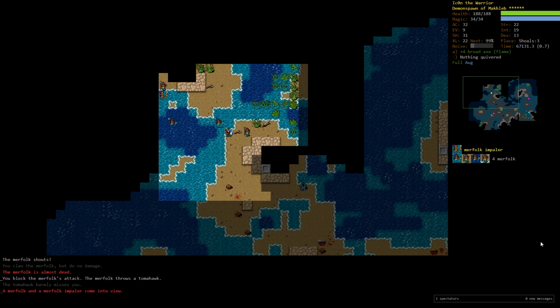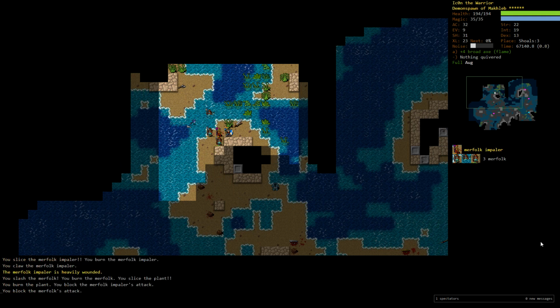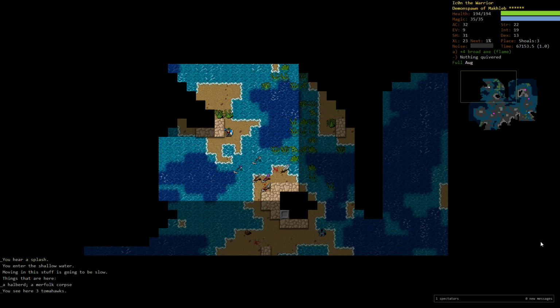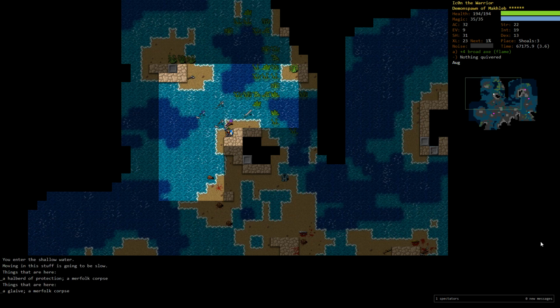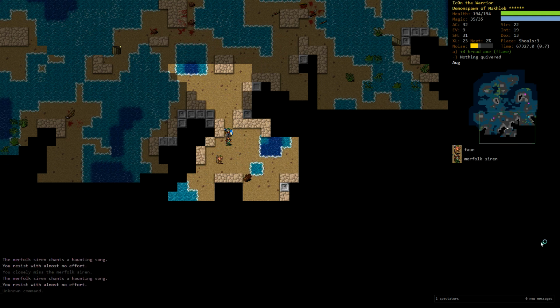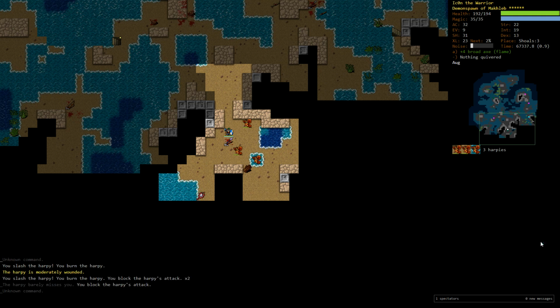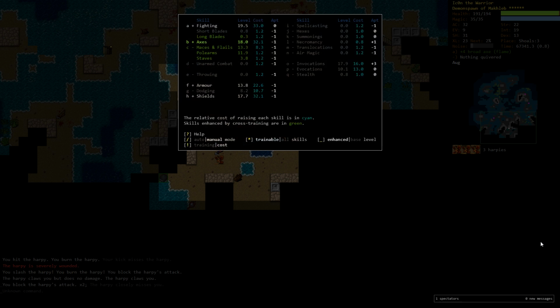Alright. Merfolk Impaler accompanied by some normal merfolk. That should be okay, I suppose. Yeah. Okay. There's a water nymph. Done with that. Merfolk Siren also pretty much a victim here. Let's check our skills. Call that intuition. My axes just went to the level I needed.